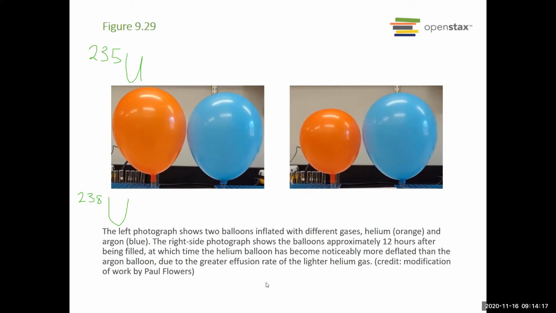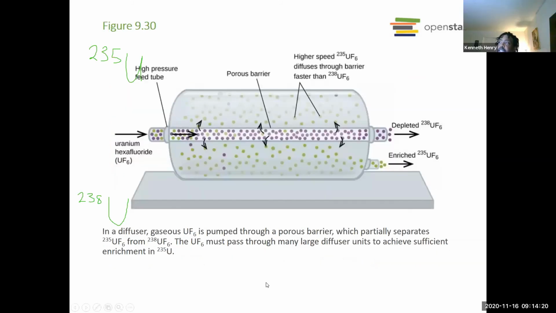Okay, good. So this is basically just showing you that we know the 235 is going to go faster. It's going to be able to diffuse faster because it's lighter. And so you're going to get a higher enrichment of your faster isotope than your slower one, because you can separate them based upon the kinetics. So this is one way that we are able to enrich isotopes. Under the perfect circumstances, we allow things to effuse and diffuse to allow for enrichment.